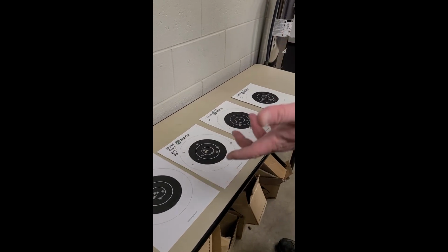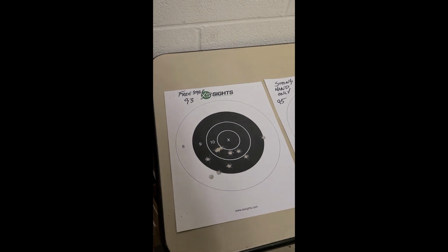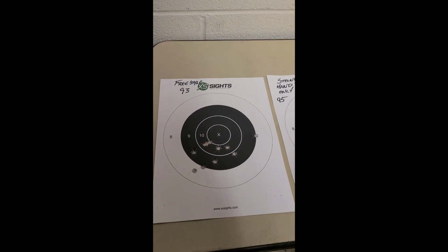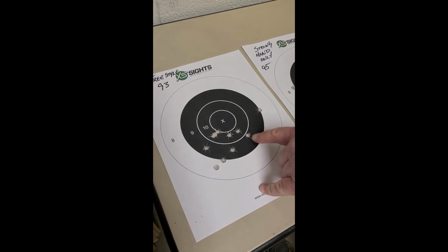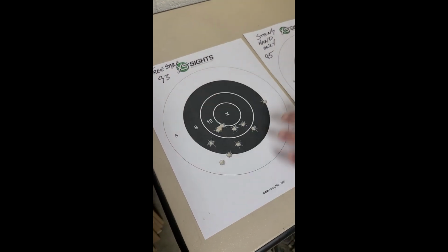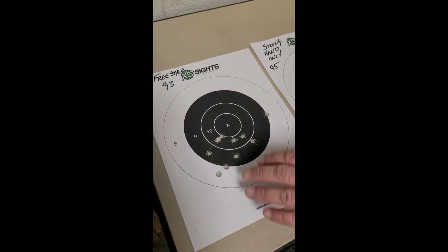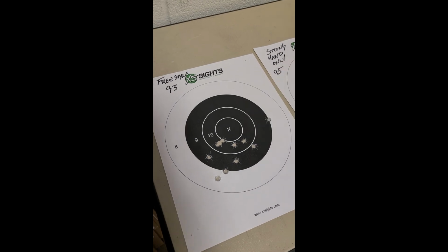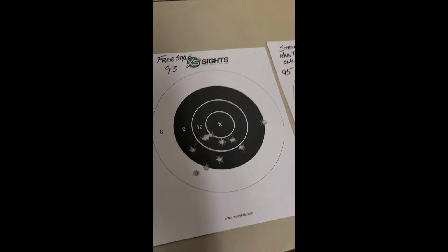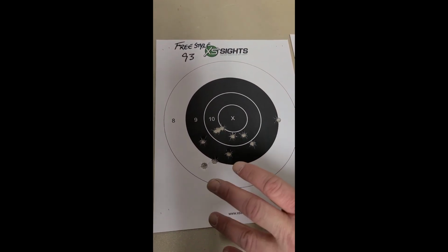Starting with string 1, down here at the end, the Freestyle, I shot a 93, which is not too terribly bad, but not as good as I want. Group isn't horrible, it's just a little larger than my fist. I'd take that and be okay with it if I could have just brought the center line of my group up into the 10 ring.